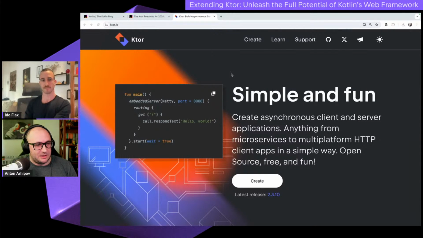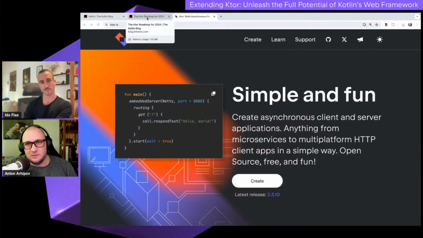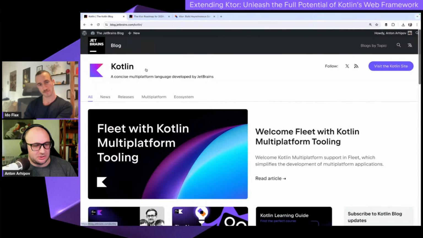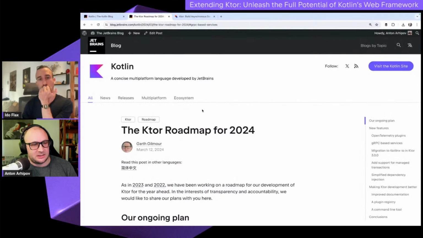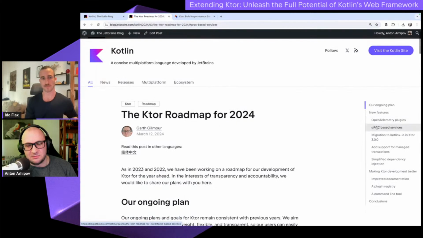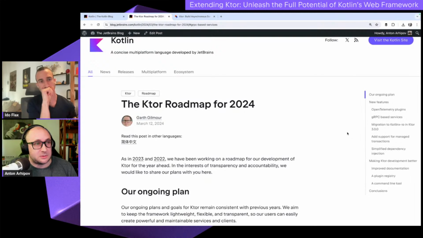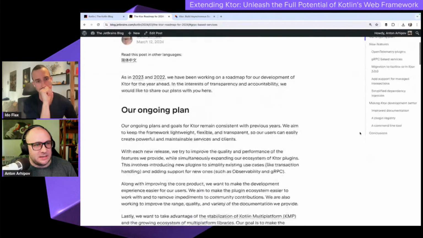There are a few articles on the blog. If you go to Kotlin blog, you will find them. What I wanted to share here is that Ktor team just published a roadmap for the next version, and there are a few interesting things they have announced, especially the integrations with various frameworks and libraries, including OpenTelemetry and gRPC.